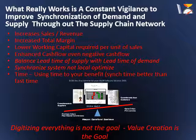And as you get better at balancing the lead time of demand and supply, all of a sudden you begin to use it for your competitive advantage. I mean, everybody has a mobile phone, and the really good vendors of mobile phones or handbags or many products have figured out a way to introduce new products and end-of-life the old product before they bring the new product on stream. And that's not just turning it off in your shopping cart. There are all sorts of things in your supply chain in terms of suppliers, components, inventory levels, and production schedules that have to be synchronized. And those are the types of things that really create competitive advantage.